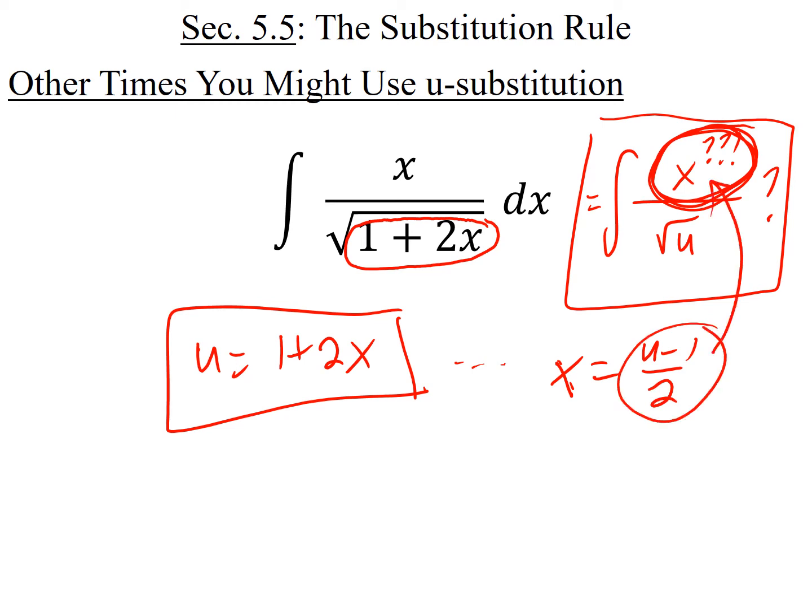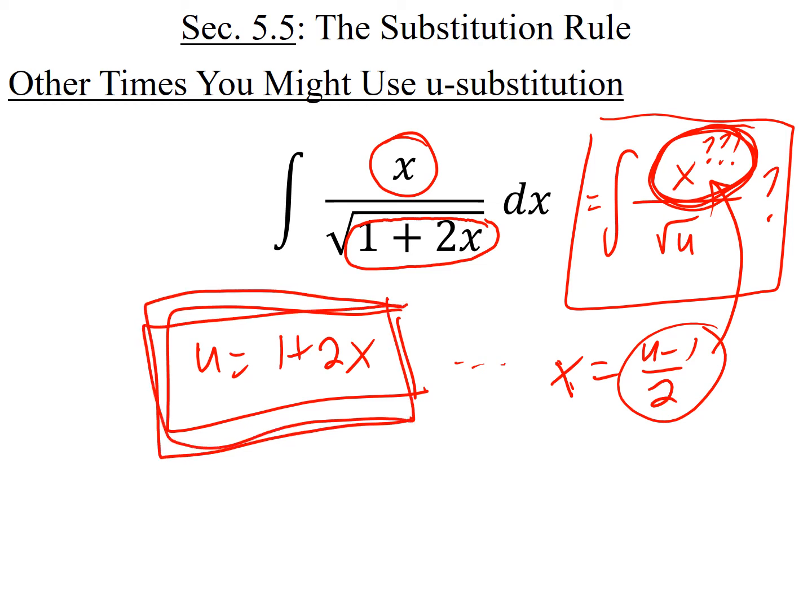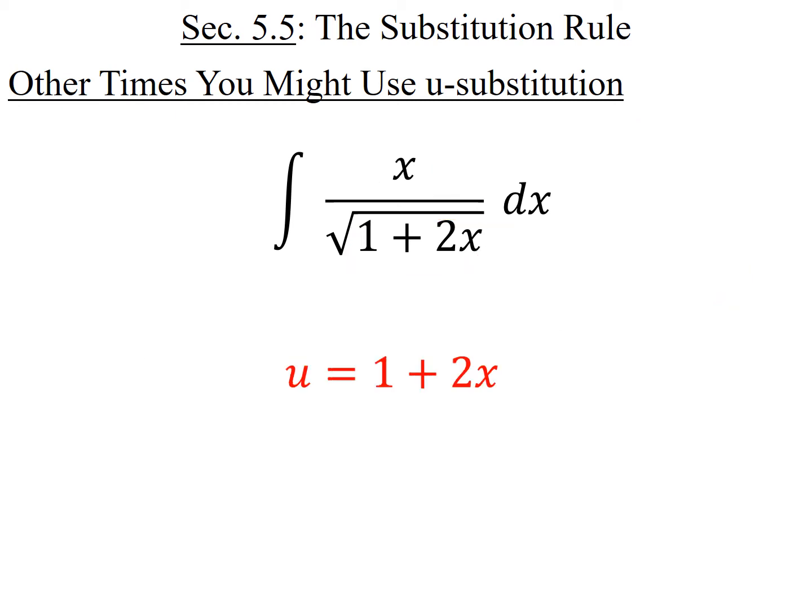So that's basically what makes these problems a little more complicated. So you pick your u. In this case, the derivative is a number, so I don't need that derivative somewhere else, but we still have to get rid of this x somehow. Or in another problem, if you pick your u and the derivative is somewhere else, well, still, there might be other x's in other places, and you need to get rid of them. And how do you get rid of them? You're going to use your formula for u and get rid of them somehow. In this case, you solve it for x, and you plug it in, and then you can have only u's. So that's the idea. So yeah, for this one, you do make u equal 1 plus 2x. Okay, let's try the next one.